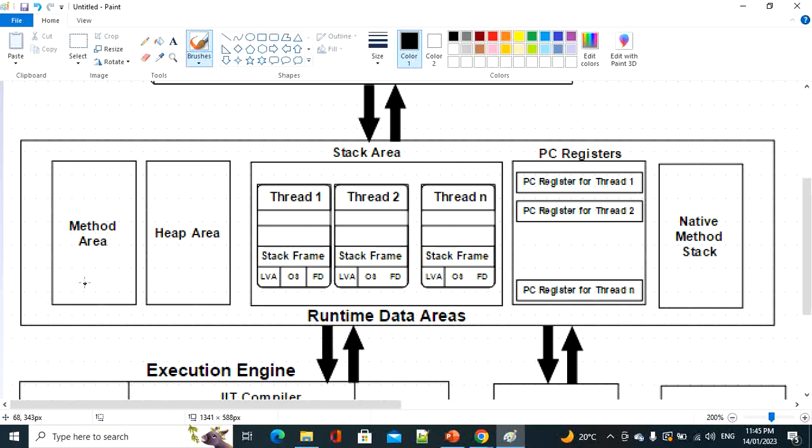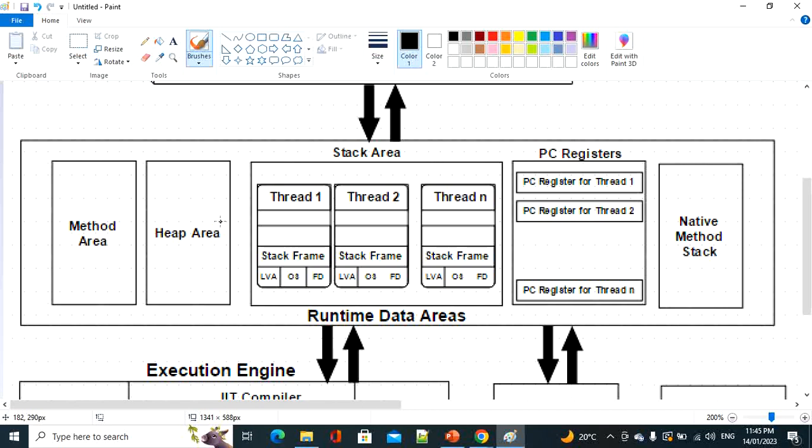In JDK 7, they moved this method area to the heap area. Somewhere within the heap space, they accommodated the PermGen in the JDK 7 version.